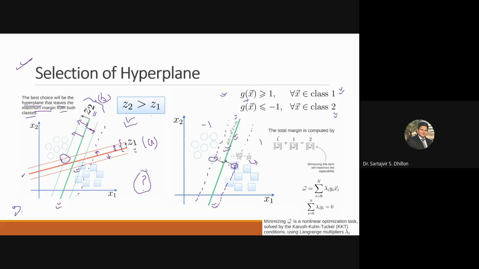First, you must remember that we are calculating the total margin, so you just add these two support vectors and at the end you get the total maximum margin, and this is the minimum. Once you have minimized this term, that will automatically maximize your separability.